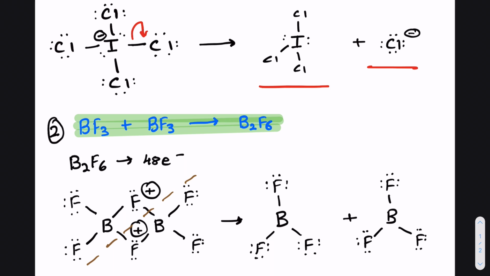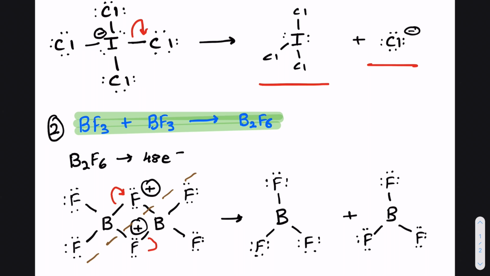Now remember that fluorine is highly electronegative, meaning it will love to take electrons, especially when it's positive. So the bonds will be broken, and fluorine will take the electrons, forming the lone pair. Once these bonds are broken, we get something like this, which is boron attached to 3 fluorines, and it's a planar structure, and it makes sense because it only has 3 things around it.